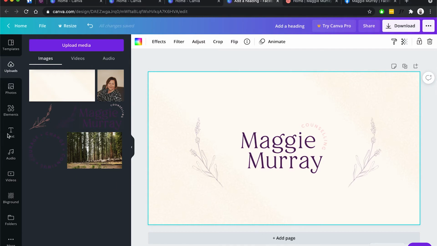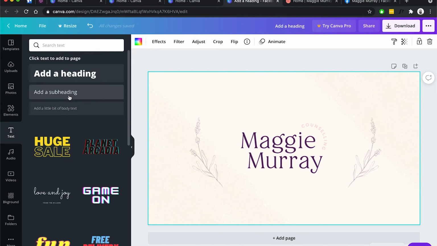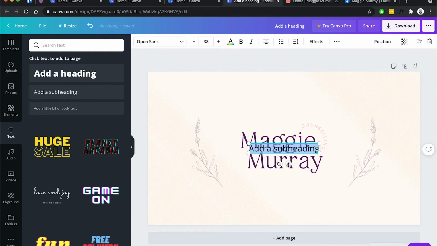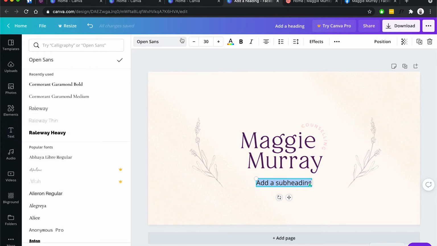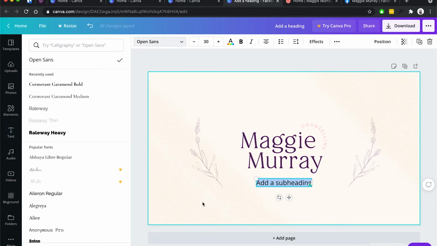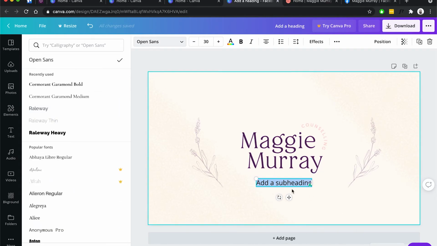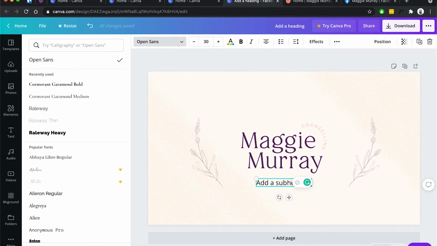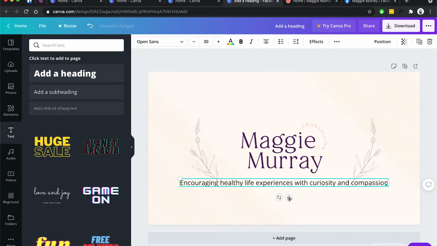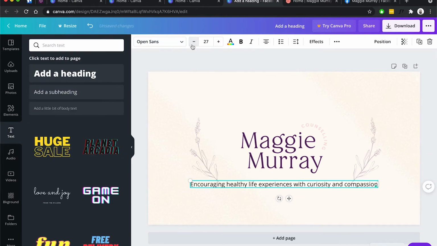So on the left hand side, we'll click the text tab and we can click add a subheading. We can use this little icon to drag it down, and we can also change the font size above. Depending on which font family you've got, you can select from a lot of different fonts. The one I've got selected will do just fine. So I will paste in a nice subheading. Now this looks a little bit too big, so let's decrease the text size. And I'll put that onto 2 lines. And I'll select a word and then hit turn.